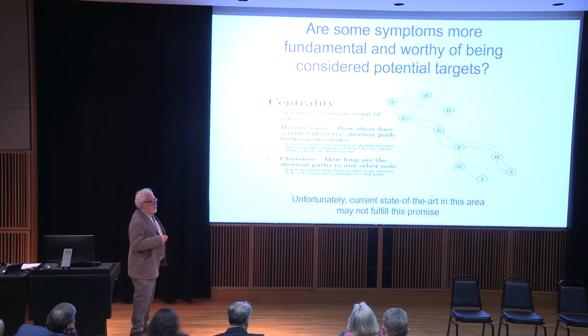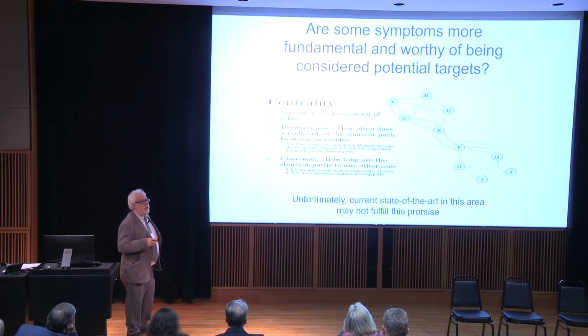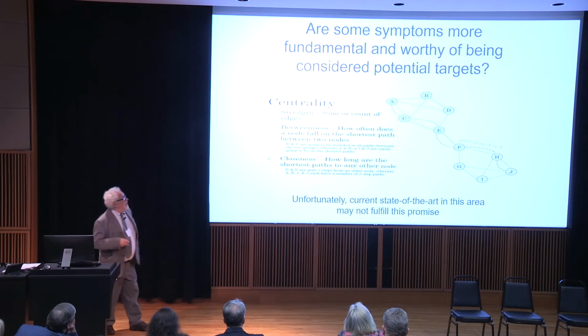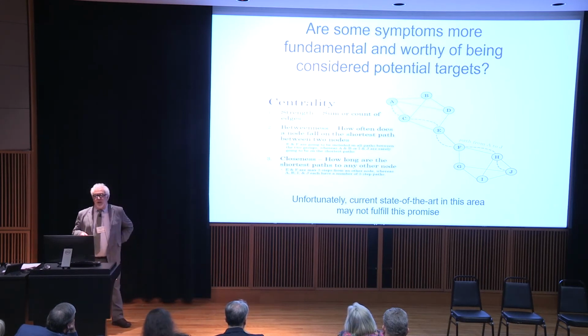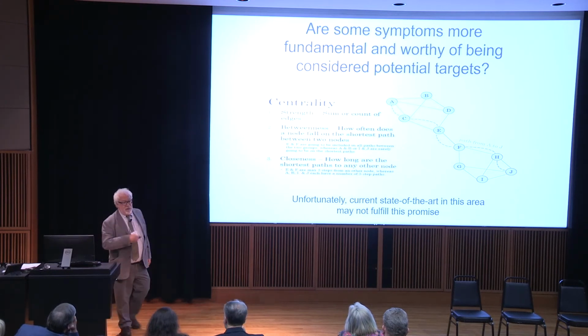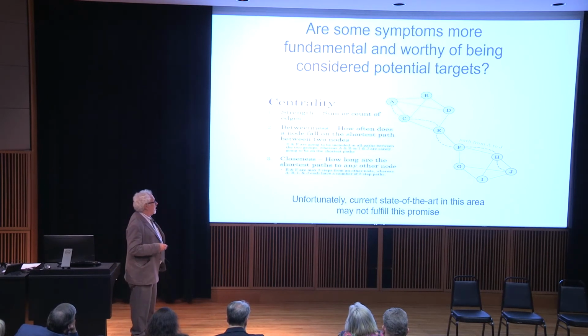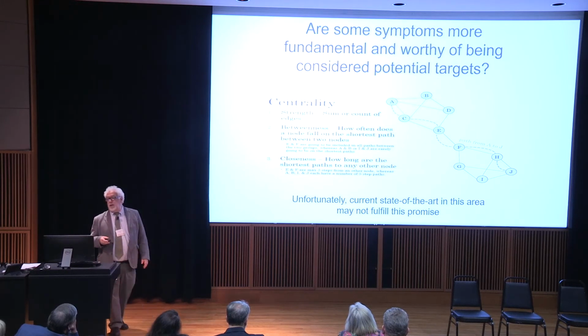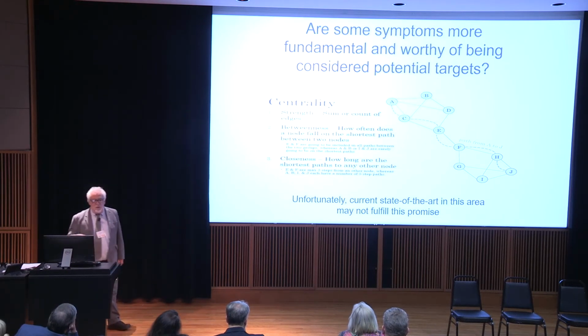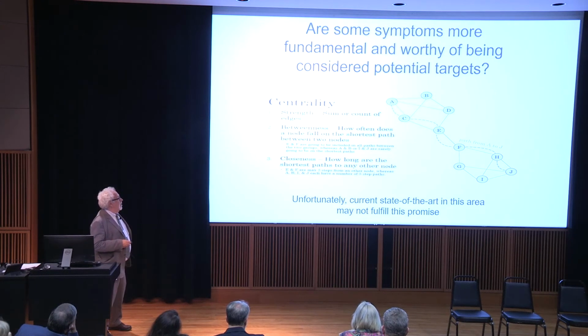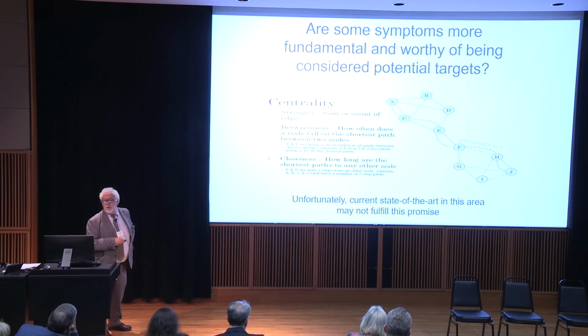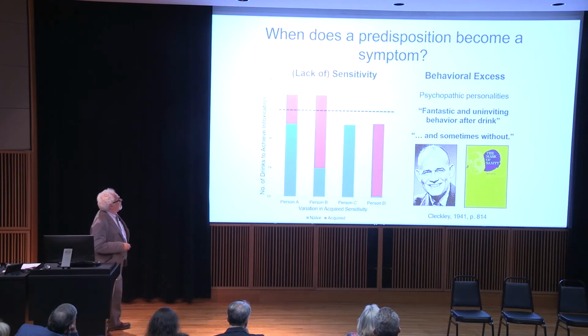This is something that we've been interested in. We actually don't feel the state of the art is there yet, but that is, how can we determine whether or not certain symptoms are more central or peripheral? A lot of people are interested in network modeling of symptoms. Conceptually, it makes a lot of sense, but empirically, working with my colleague, Doug Steinley, and graduate students of Doug's, we've concluded it's a problematic state of the art, but we still feel it's conceptually useful.